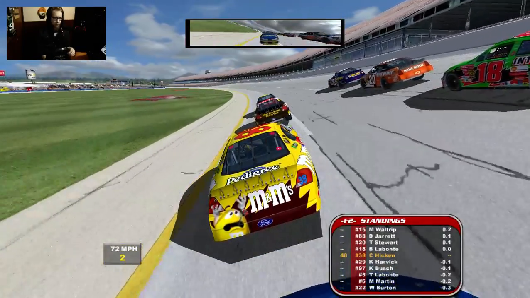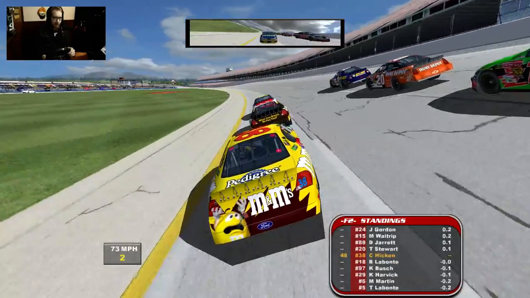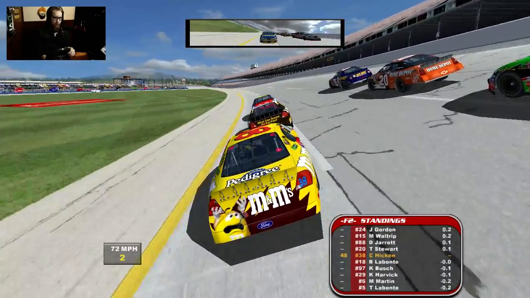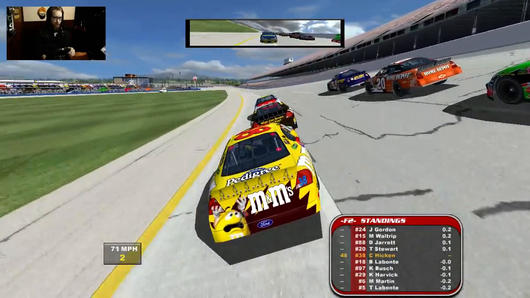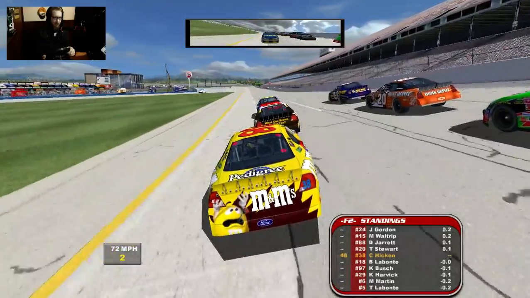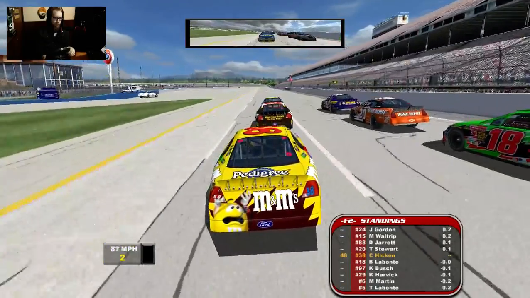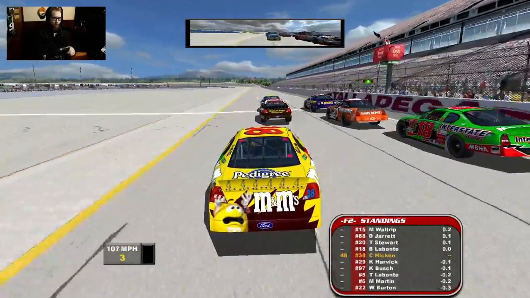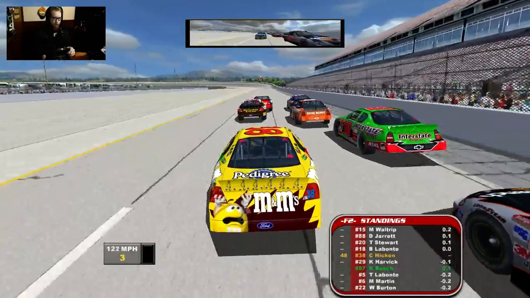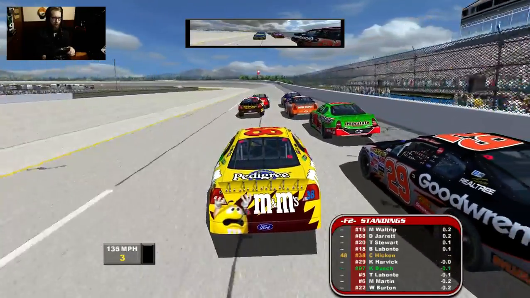Yeah, aside from Junior not being up front, I like this, because Michael Waltrip, I believe, was leading, or in second, and then, yeah, he gets spun out from Kurt Busch. Come on, Kurt. Stop lollygagging.